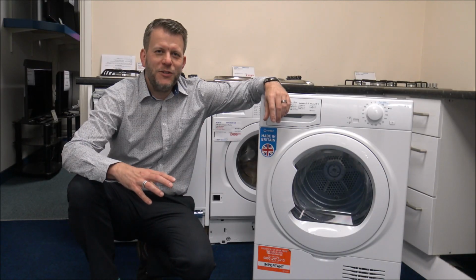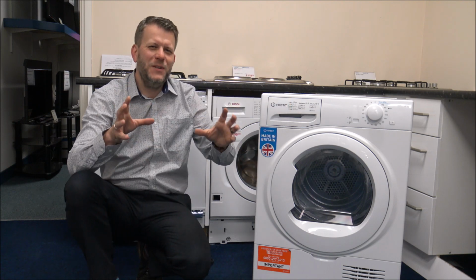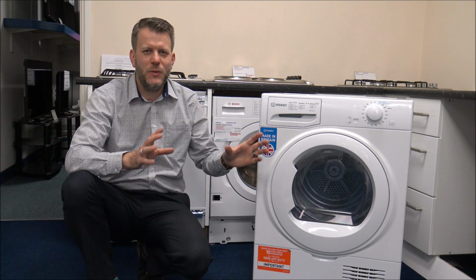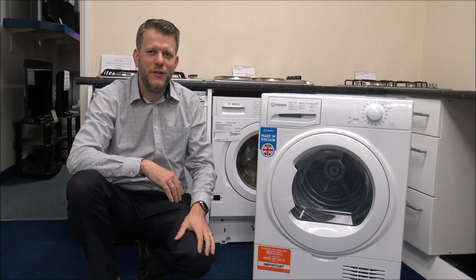The next recommendation is to try and dry similar fabrics together. I know it's tempting when you take a whole load out of the washing machine, you just want to put it in the dryer, just get it done as quickly as possible. But if you've got the ability to try and dry similar fabrics together, then that can make it quite a bit more efficient as well.